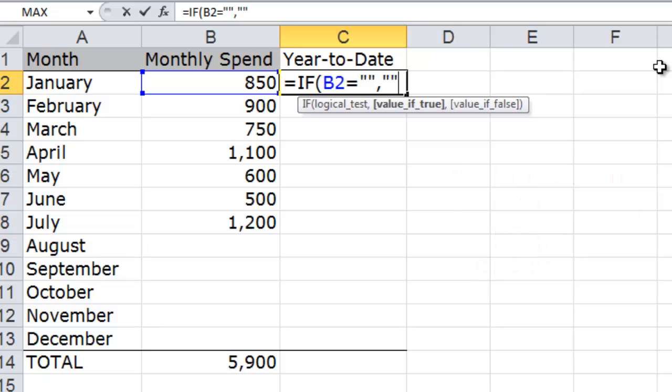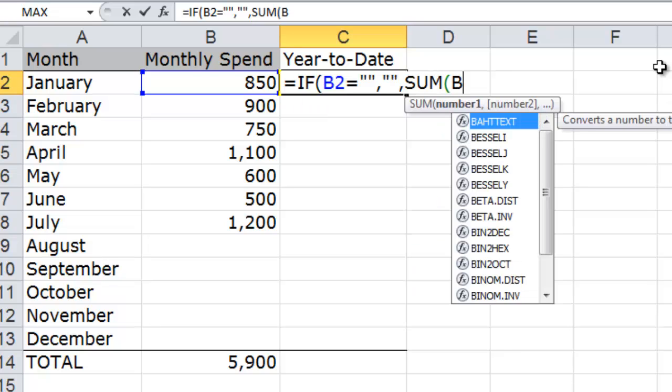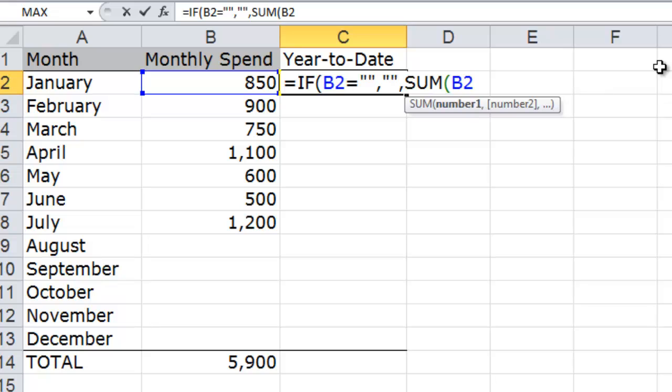Otherwise, perform this sum, so we have a comma here, sum, open brackets, B2 with F4 to make it absolute, colon B2. Finally, this formula has two open brackets, and in Excel formulas the number of open brackets must be balanced up by the same number of closed brackets. So finish off with the two closed brackets.